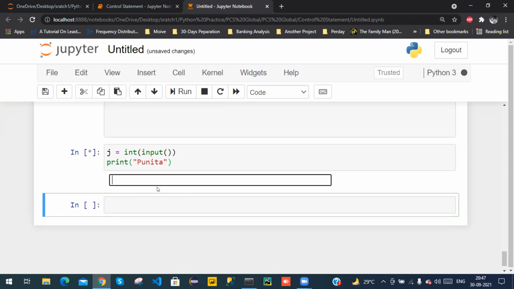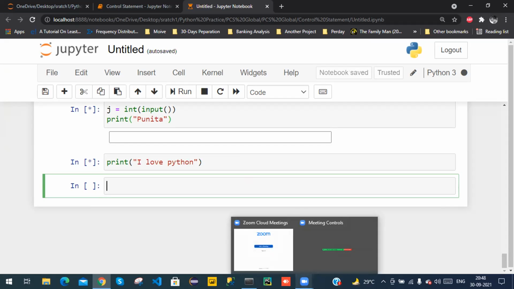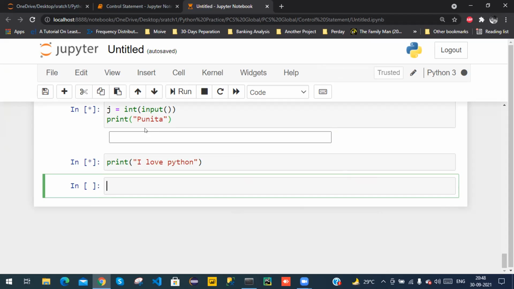If I don't give any value here, it's still running, and I go for the next print. Just see, my screen is visible now. Now you understand what's happening here.